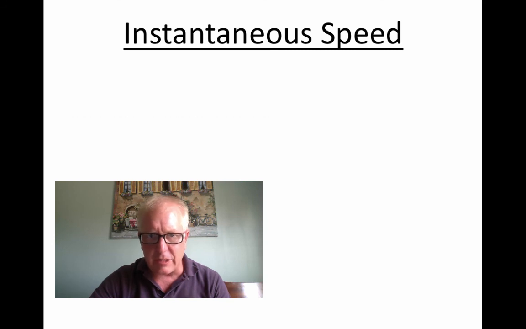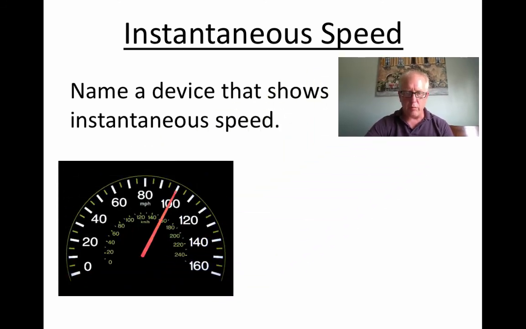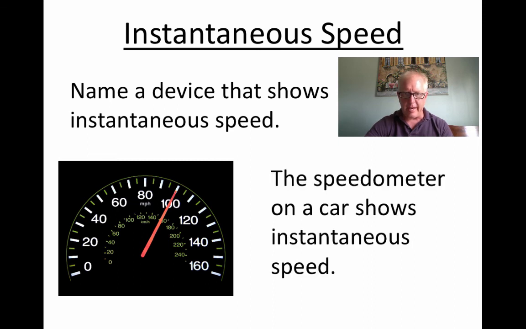And we have devices that will measure instantaneous speed. Can you name one that would do that? A device that would show your instantaneous speed? Well, they can do that with your speedometer. It tells us how fast you're going at a certain point in time, and that is a good example of an instrument that would show you instantaneous speed.